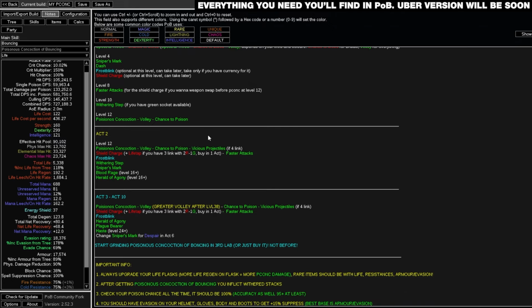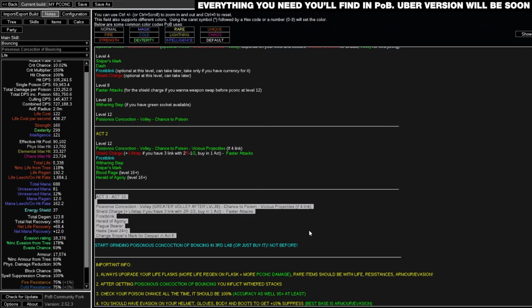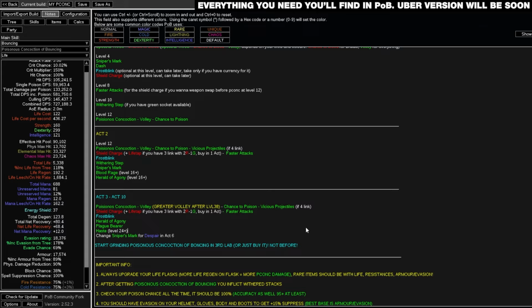For Act 2, everything you need to know, which level and which gems, then Act 3 to Act 10, because after Act 3 you have everything you need to complete the campaign. Only change your Sniper's Mark for Despair, because it gives more chaos damage against enemies in Act 6. Here I also wrote important info for these guides. Always upgrade your life flasks, because the more life regen you have on your flask, the more Poisonous Concoction damage.